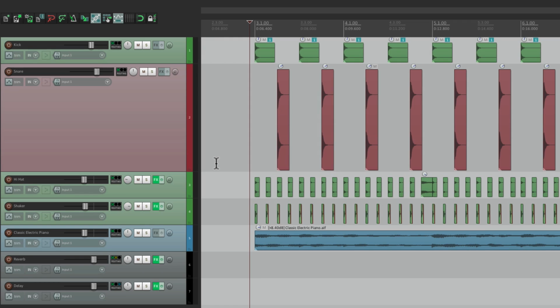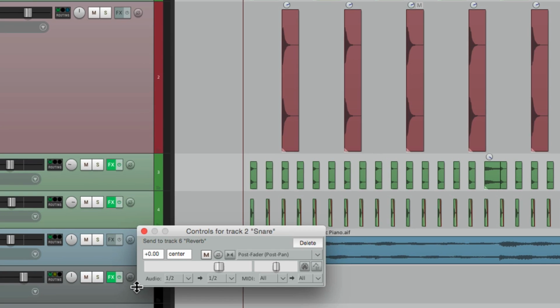So normally what you're going to do, if you want to put reverb and delay on a snare, we would grab the routing and drag it, and we would drop it on the reverb track. See how the cursor changes to a patch cable? If we drop it on the reverb, it creates a send. And by default, it's post fader, meaning when we change the volume on the main track, it's going to affect the send, which will work for this. So let's bring this down and add some reverb to our snare.